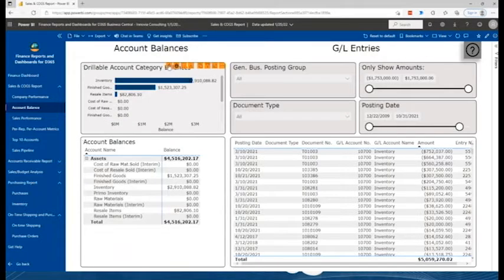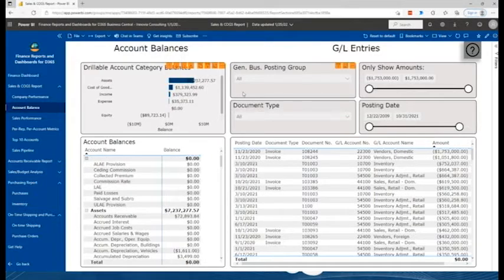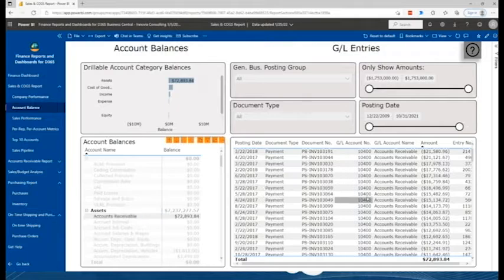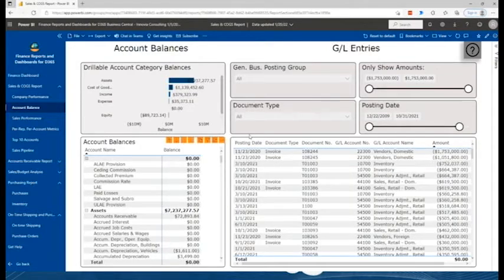Very cool, a very nice way to structure all this data and make it interesting and understandable for you. We can also apply any filters we want. I should say that this side of the page is actually responsive to this. So this is all about your accounts over here. And then this right side of the page is all about the individual entries that are applied to the accounts. What's cool is if we want to look at a specific account, we can click it over here, and all the entries are now filtered to specifically that account. That's one of the cool things, again, with the Power BI click and filter across the page functionality.